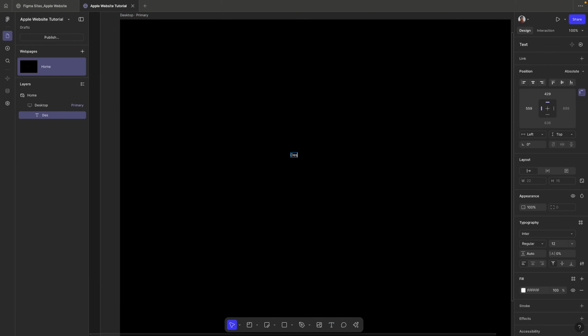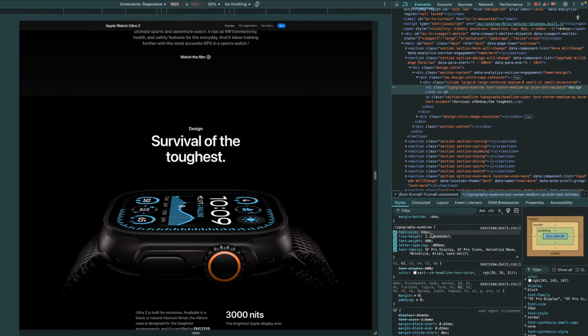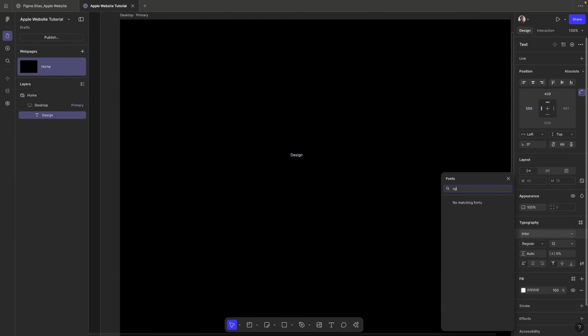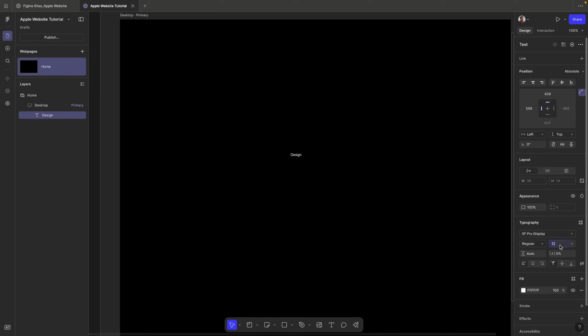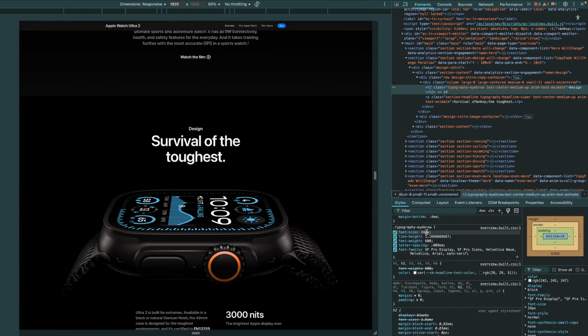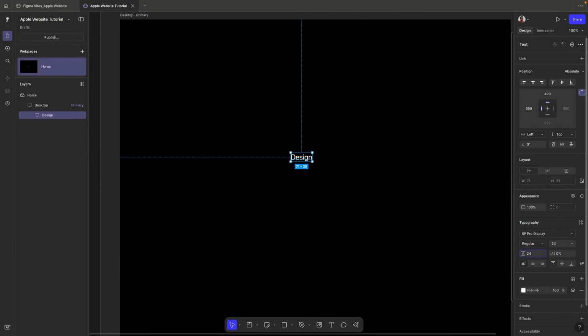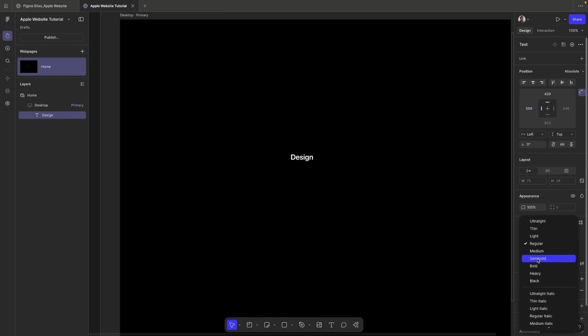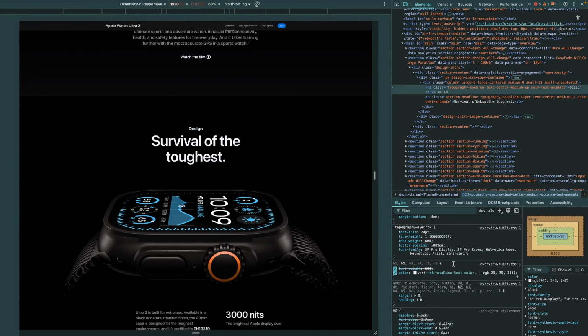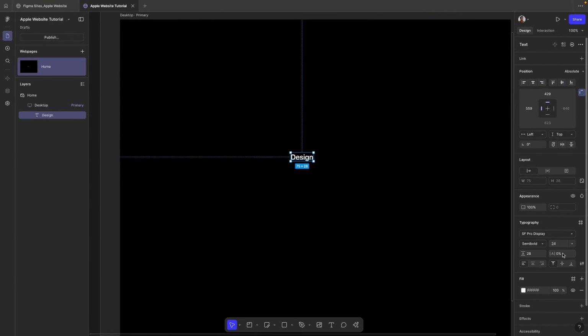I'm just going to type in design. All right. And here you can see we have a font size of 24, line height of 1.16, font weight 600, and this is SF Pro Display. So I'm going to choose SF Pro Display. This is going to be 24, I think that was 24, right? Yeah, so 24 and 1.16. So 24 times 1.16 gives us 27. Let's just round that off to 28. And then 600 is actually semi-bold. That's fine. They do have a little bit of letter spacing, which is around 0.2 pixel, but I'm not going to really add it. We can keep it as 0.